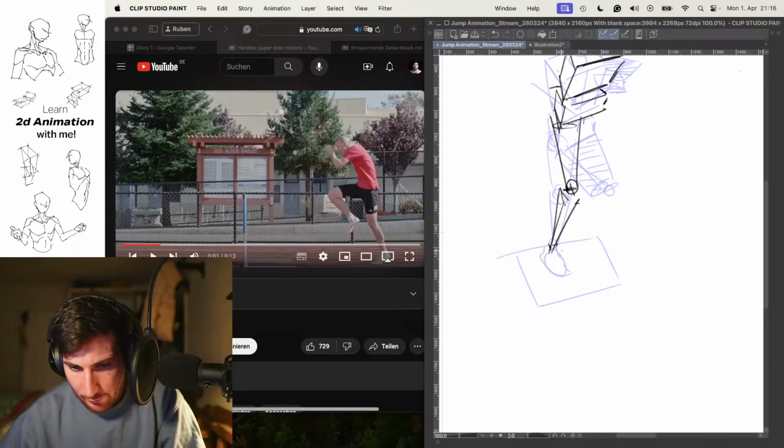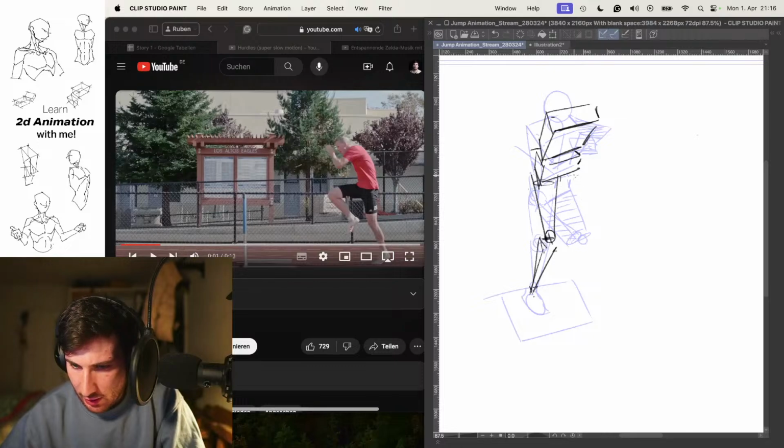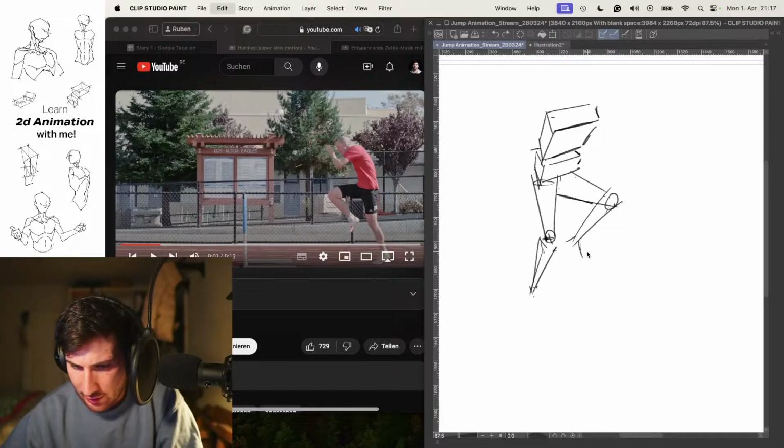So, figuring here a little bit out the perspective. But yeah, sometimes it just takes a little bit of time to get the perspective right. Just try out different things. And then at some point you will get there. And also again, it doesn't have to be perfect.